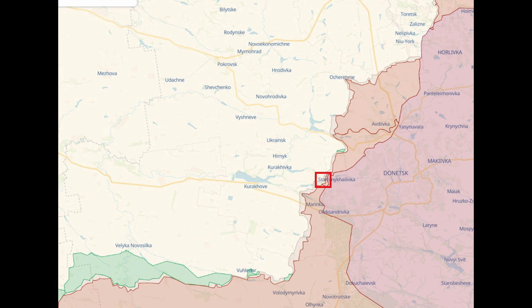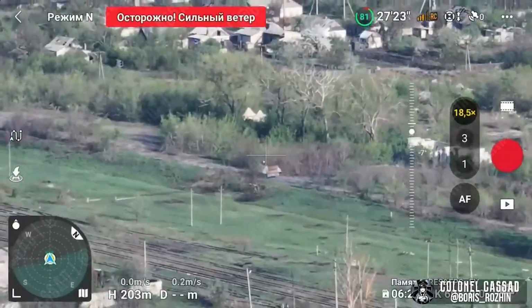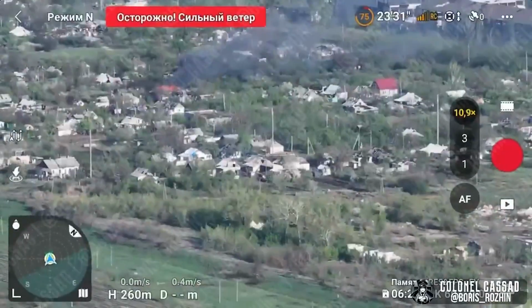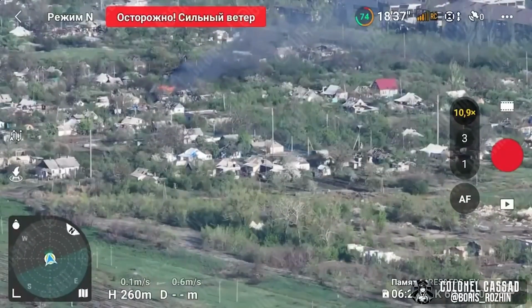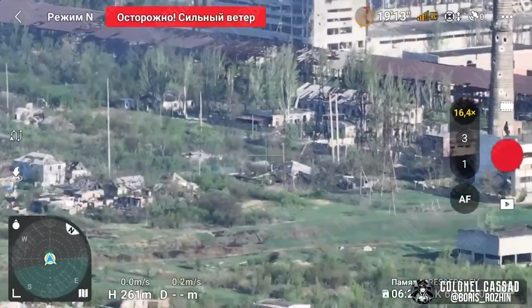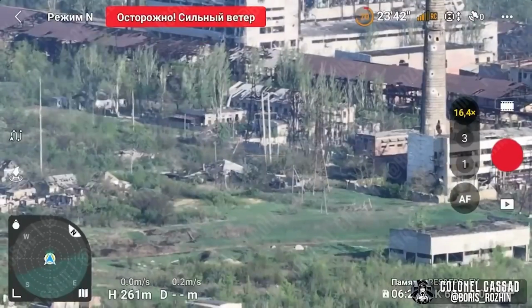Zoomed out, this is here, so just west of Donetsk on the eastern front. So an interesting video here, I thought. The turtle tank, it may look stupid, but it has proven effective. Whether that could be that the design actually does work, or just because it's taking advantage of the fact that Ukraine has a severe munitions shortage at the moment, so these aren't getting targeted the way they should. But certainly, it is an interesting idea, and so far we can't really mock it the way I did originally, because it does actually seem to be working. This one penetrated all the way through Ukrainian lines to the industrial site. So that's it for this video.